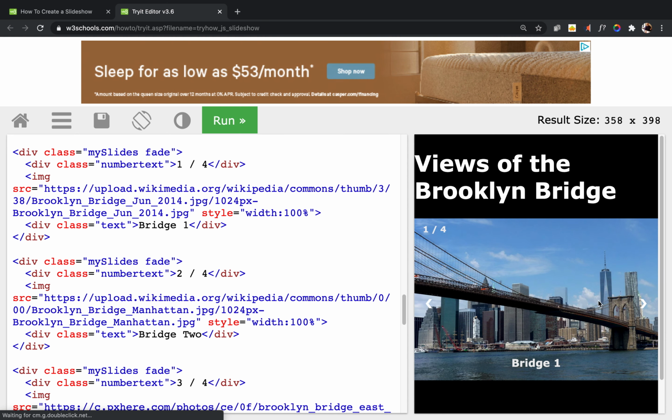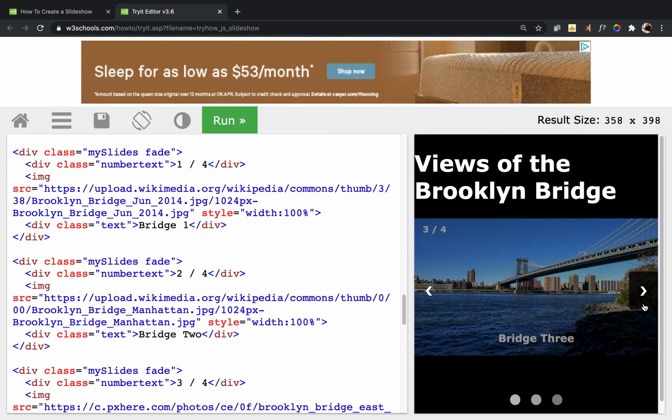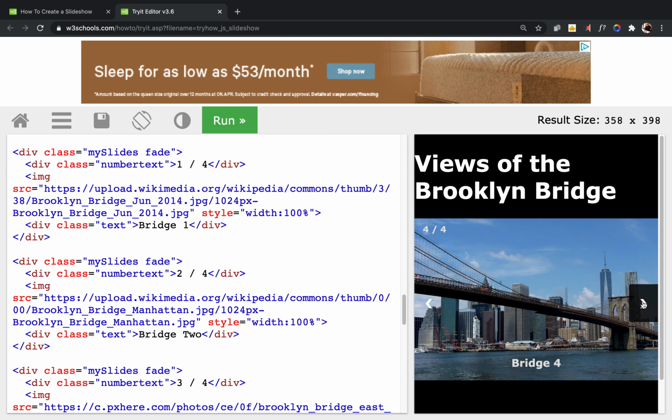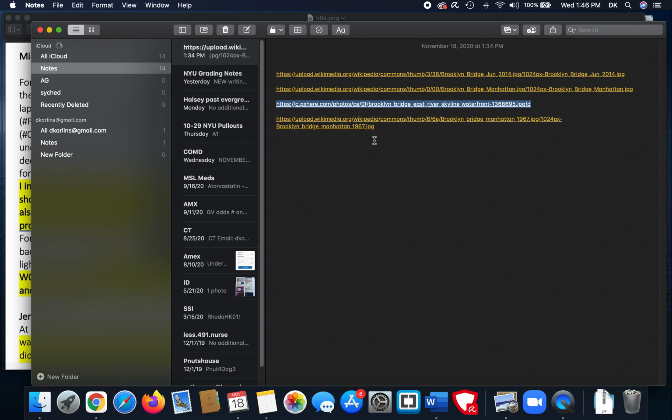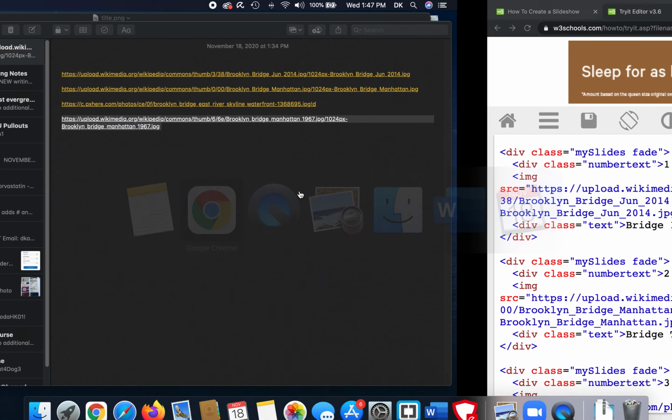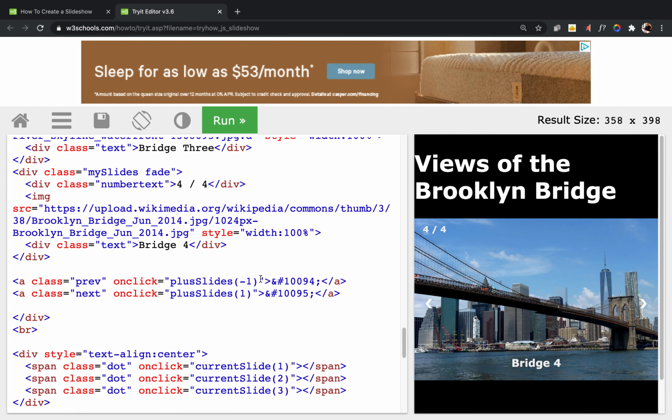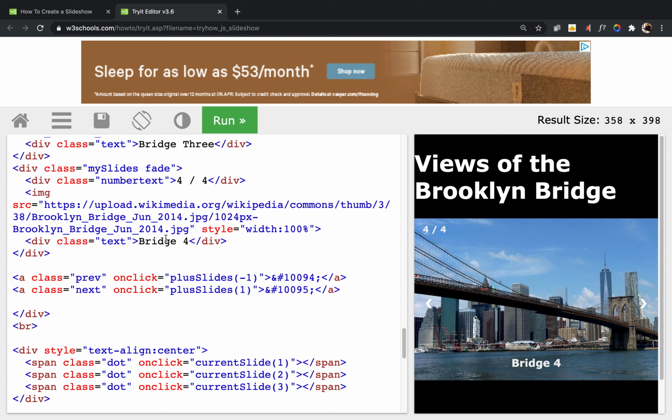I made a lot of changes there. Shouldn't have probably made so many at once, but let's test them. 1 of 4, 2 of 4, 3 of 4. And for 4, I think I actually did stash a fourth image. So let me go find slide 4 and replace the image for that.